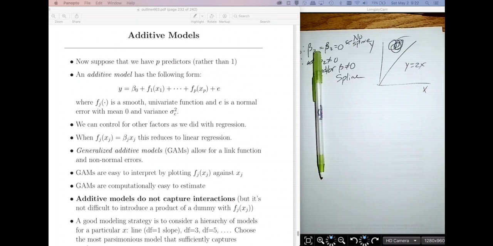So the general problem would be I've got P predictors, and I want to be able to predict some Y. And I don't want to have to do all the work I had to do back in the earlier chapters where I found transformations and had to add interaction terms and all those things. And so what I'd really desire is a machine learning method where I could just put my data in and the method would learn the relationship without learning the noise. All right, so that's my goal.